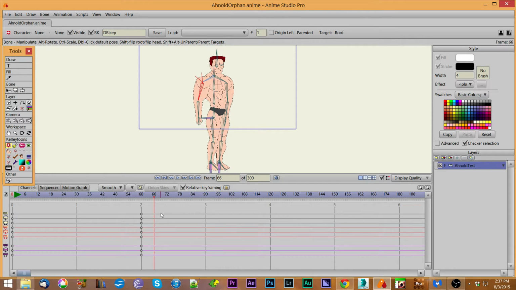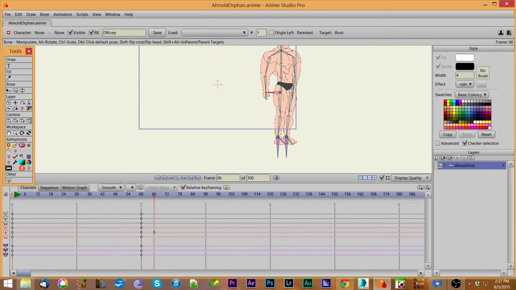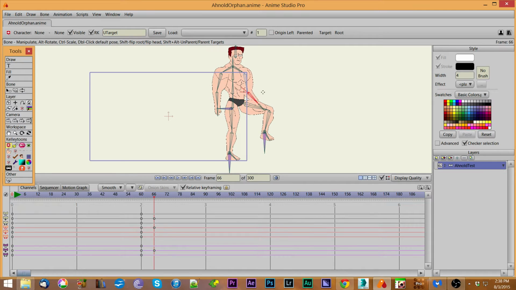So we've got the bones here, and you notice I pressed a whole bunch of keys down there. I actually have a routine where I press K and it sets keys for every bone that's in the group. That's kind of useful sometimes. So I've set keys on all these bones. I'm going to grab the root and move it off to that position. I'm also going to move this target bone up and maybe rotate this one around to give a little bit of motion.